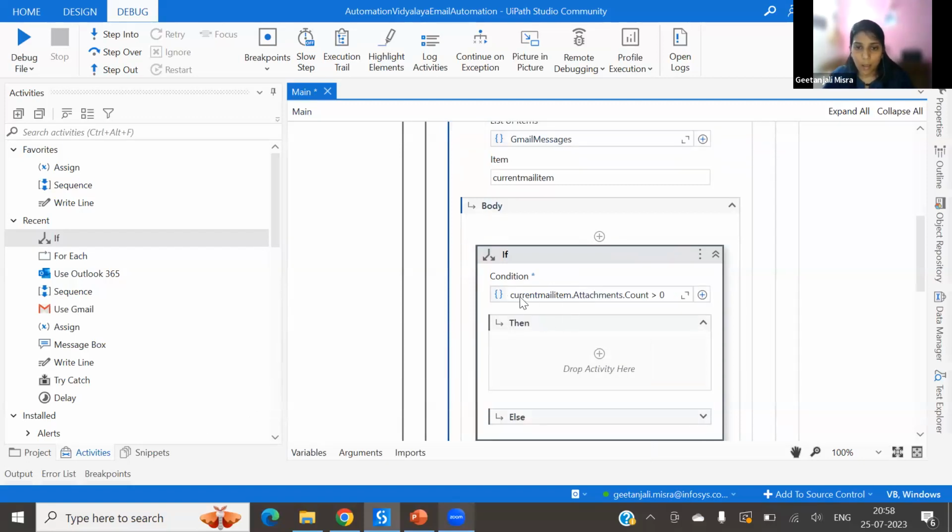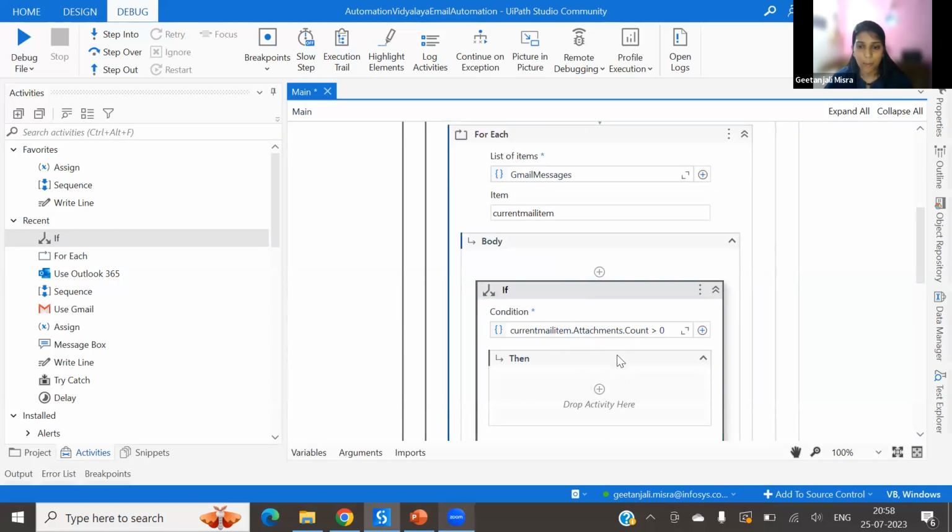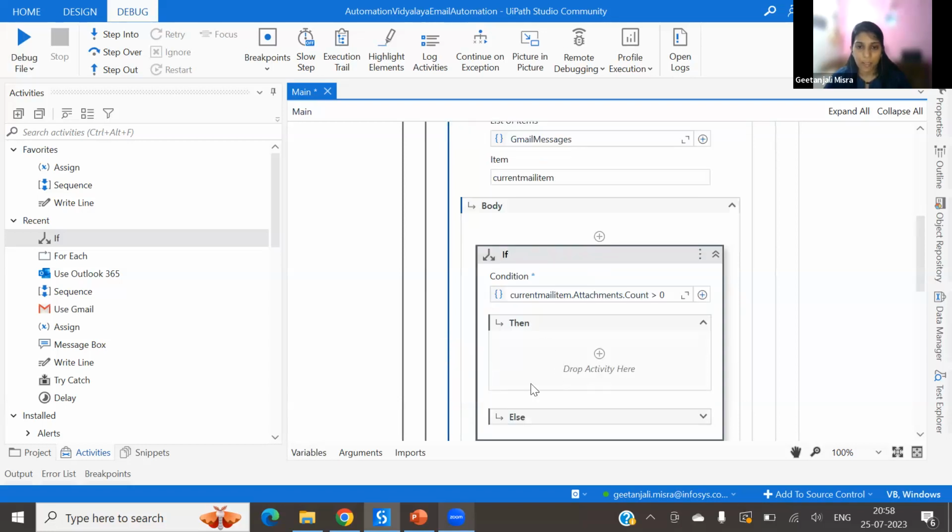So what are we checking here? We are checking, for all the emails that we've extracted, if the email has an attachment or not. If the number of attachments is greater than 0, then we're going to do some operations on it. If it does not have any attachments, the dot count will be 0, right? So it will not satisfy our condition.